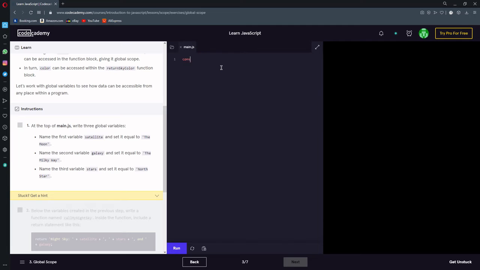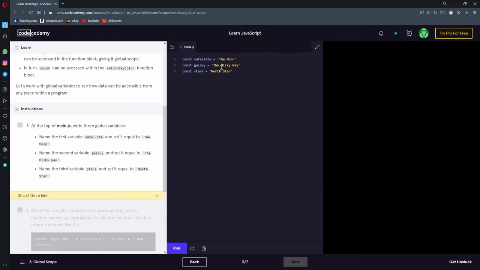So I'm going to use const satellite is equal to the moon, const galaxy is equal to the capital M Milky Way, and const stars is equal to North Star.